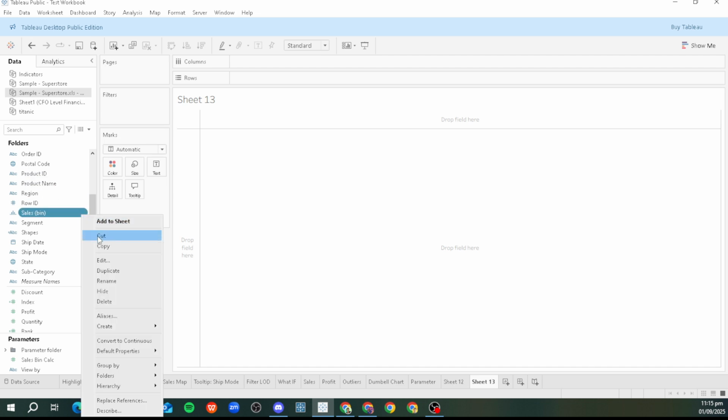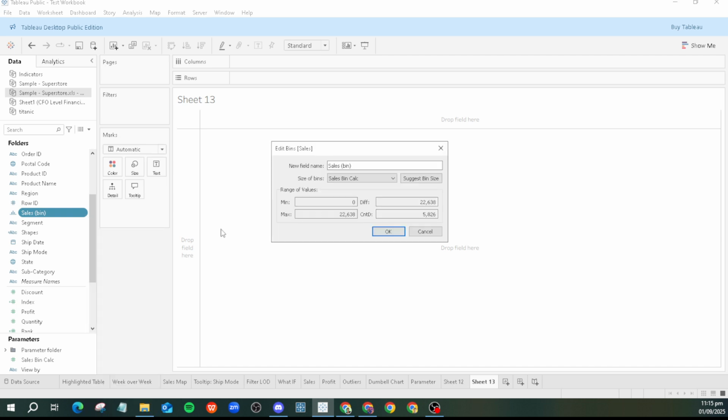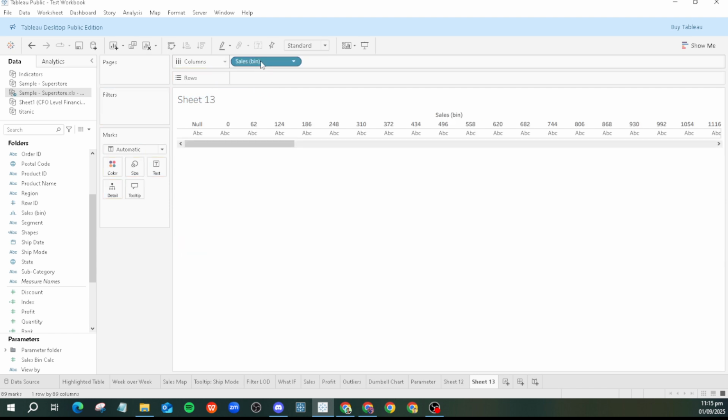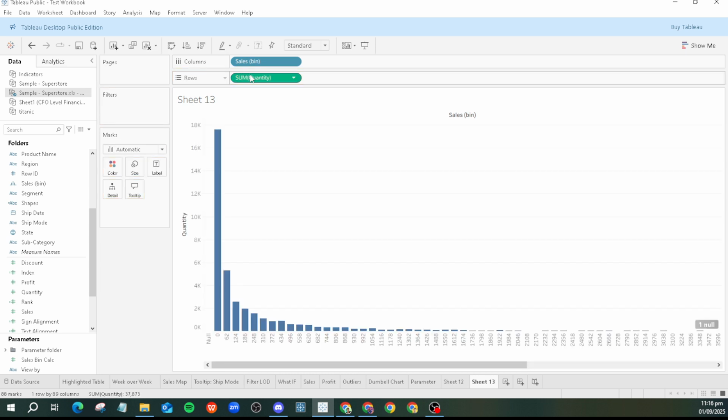Next, in your worksheet, right-click on a measure, such as sales. Navigate to the Create option. This is a crucial step as we need to set up bins for a measure to create the histogram. After this, select the Bins option. You'll want to appropriately name your bins so they're easy to identify later on. Enter the size of the bins based on your data insights and the level of granularity you desire, then click OK to save your settings.